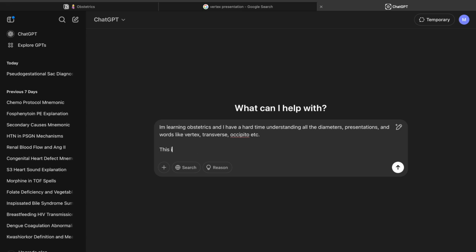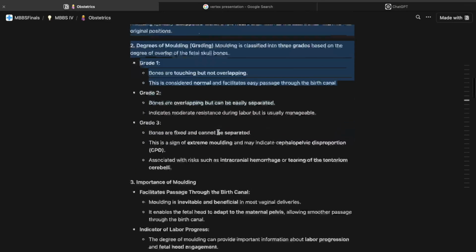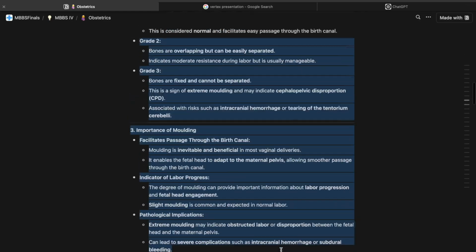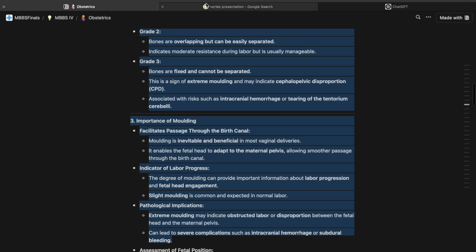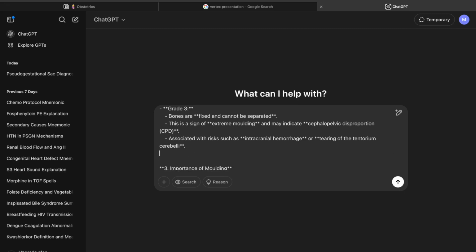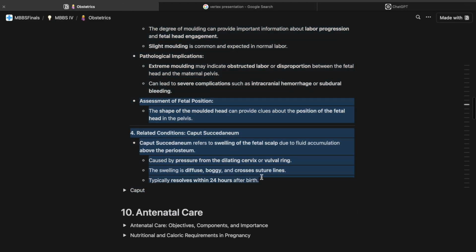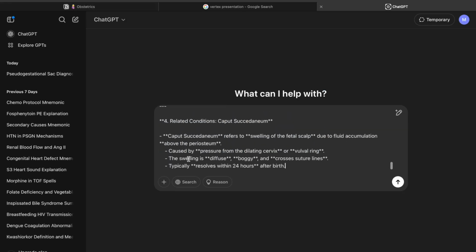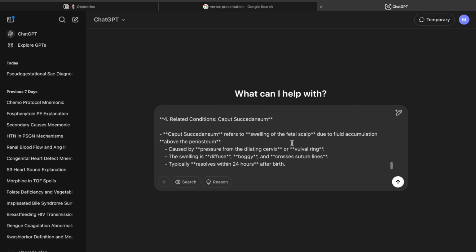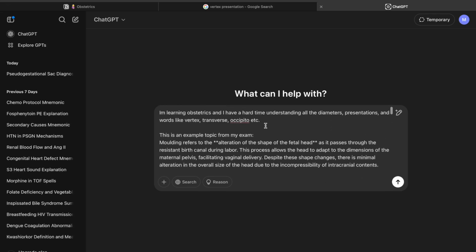So this is an example answer. This is an example topic from my exam. So now I paste the topic here, everything, and based on this I'll try to get an output from ChatGPT such that it becomes easier for us to go through the next section. It's fine if there are a lot of these things. Overall, the goal is to give it an idea of what we are trying to do, so that we can best understand what is coming. So this is the topic, and well flexed and all that.